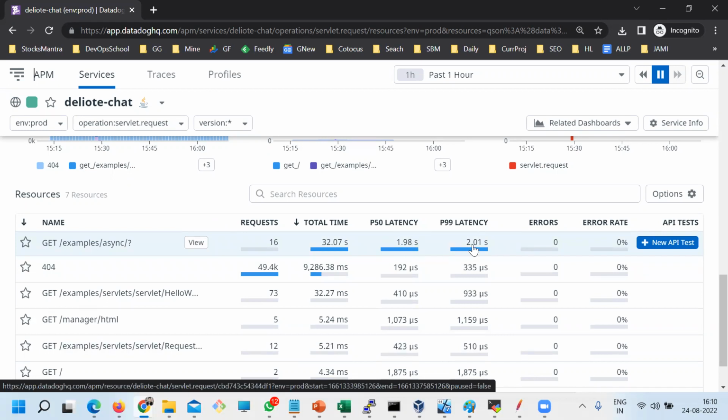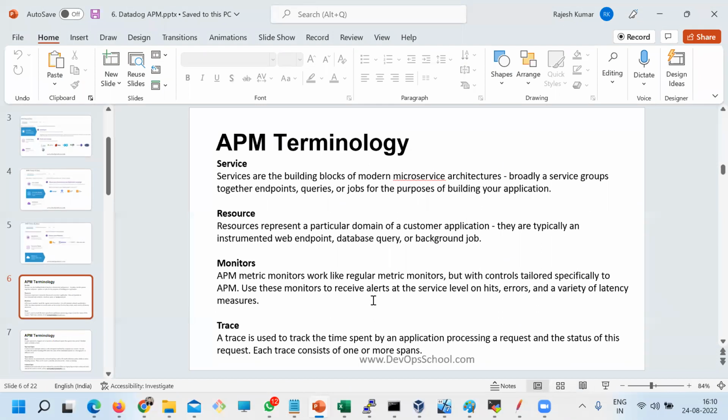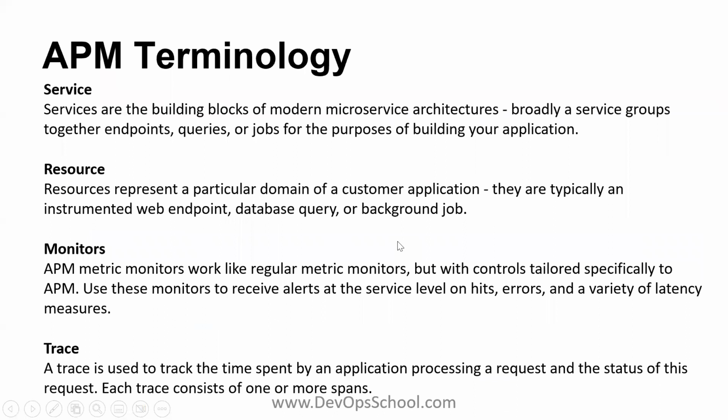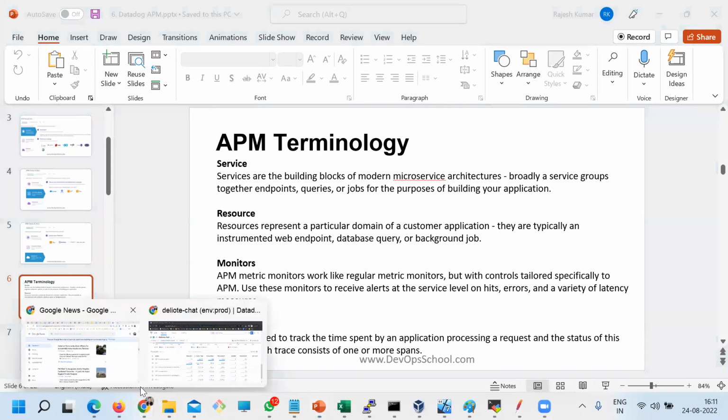So now what is the percentile? I'll put it in a simple way if you are not comfortable going further. Okay, so monitoring. What are you monitoring basically? Monitoring means, in Datadog, I'll put it in a very simple way, monitoring means alert. Simple. So where do you see the alerts? The alerts which I was showing you earlier.